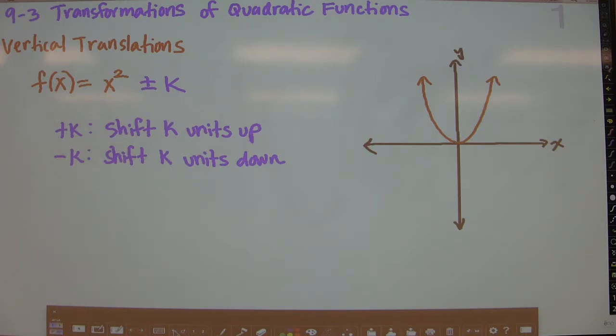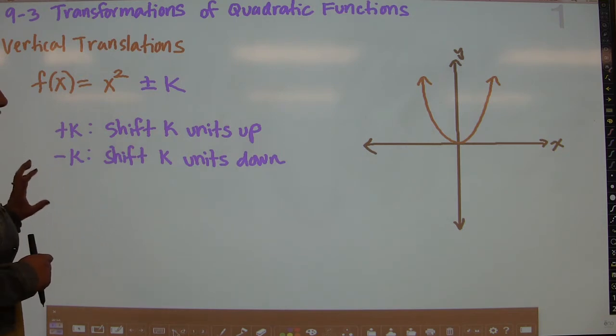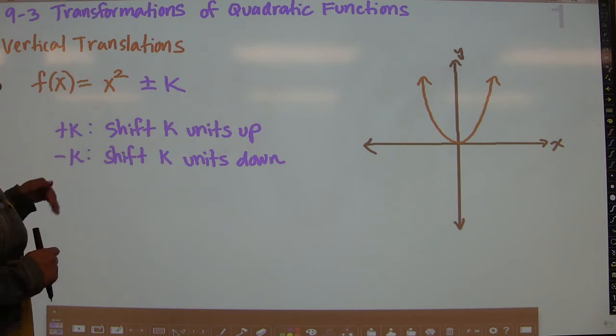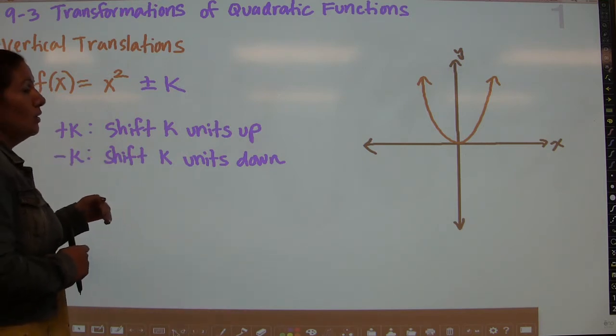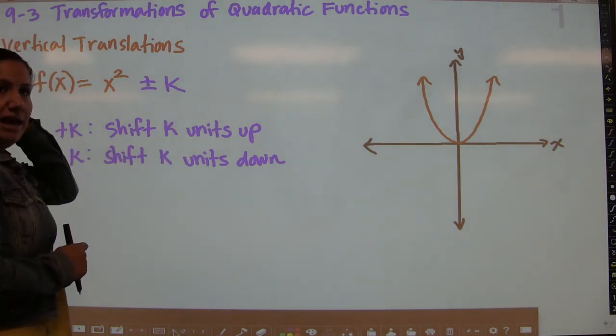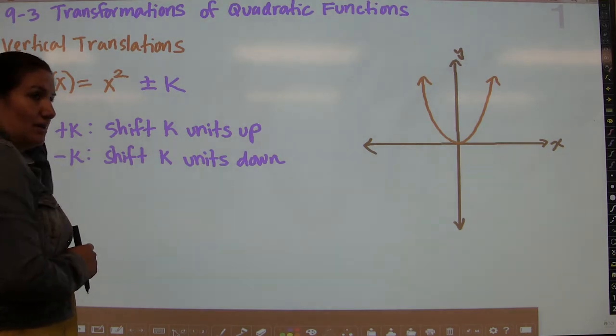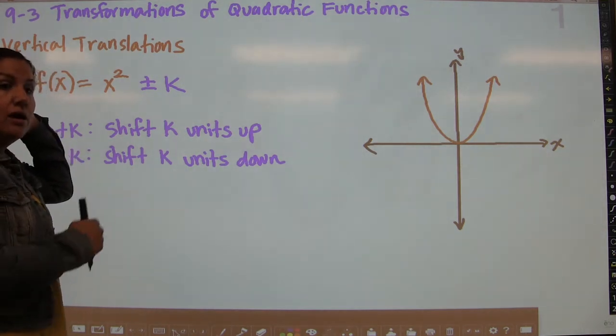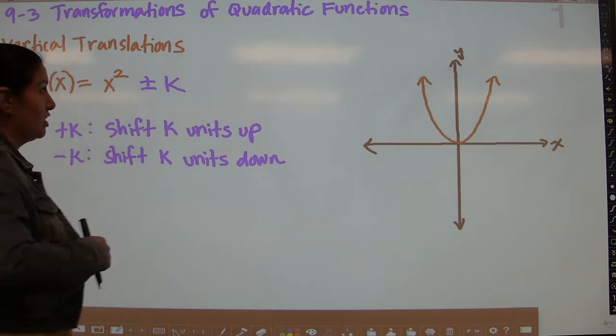The first type of transformation we'll be discussing is a vertical translation. Basically, what a translation means is exactly that. If you know what the parent graph looks like, and this can apply to a lot of different types of functions, not just quadratic functions. We also did something similar to this when we learned how to graph absolute value. As we continue in algebra, you will learn new functions, and these transformations and translations will carry on in those functions as well.